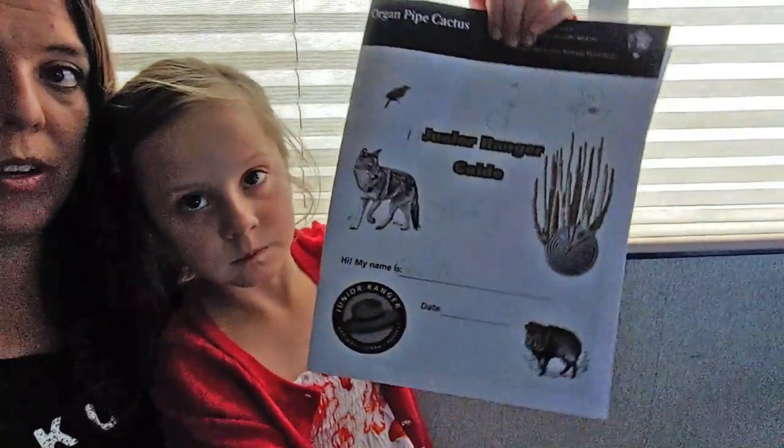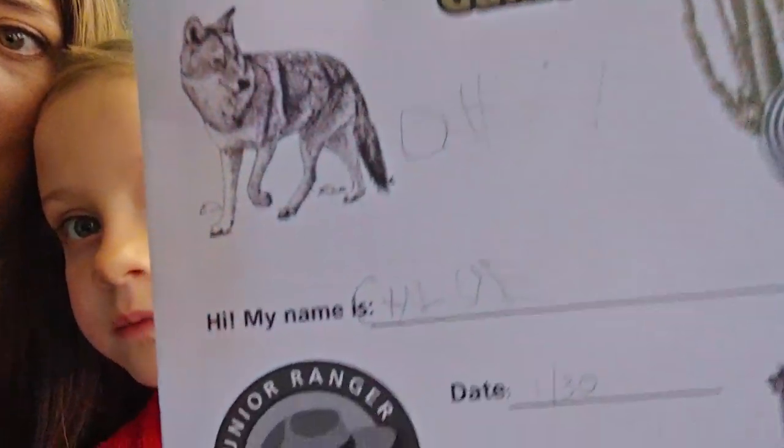You're going to show something cool? That is cool. We're like Junior Ranger junkies, and it was super fun today because John and I got to do a ranger program also. We're Desert Rangers. I love finding out these little extra things, and you have to ask for them. A lot of times, even just asking for the Junior Ranger books, they slip them down in front of you, and that's it. But most parks have a few extra little things. This had the Desert Ranger that was kind of for adults or anyone older than the Junior Rangers.